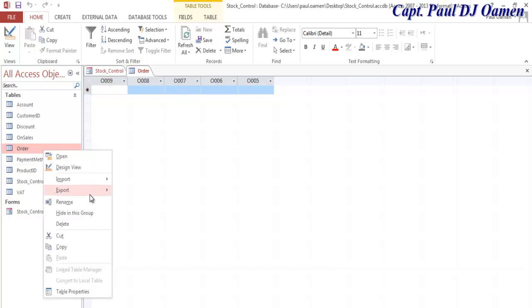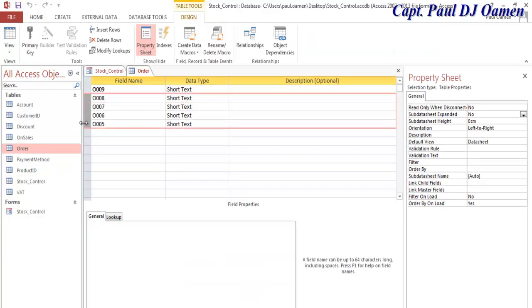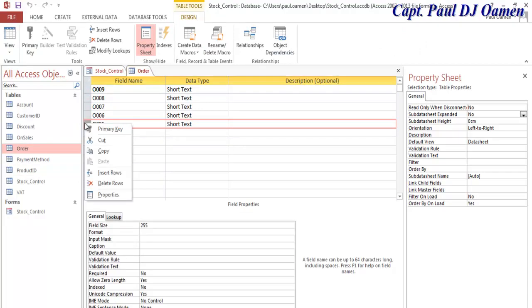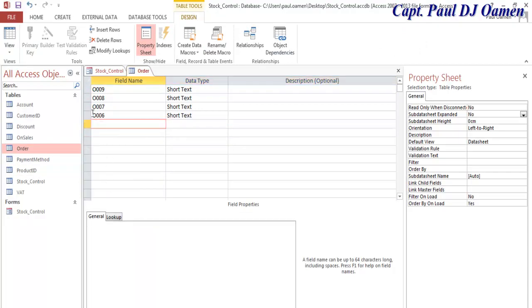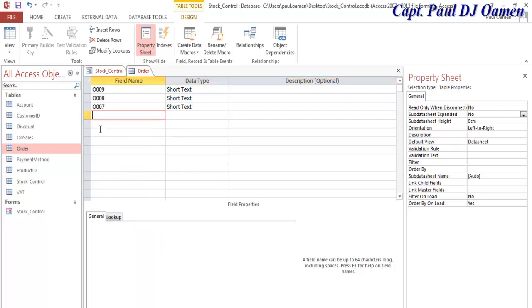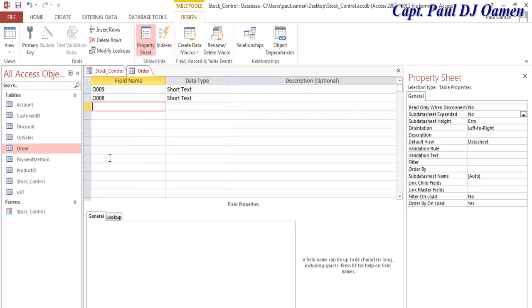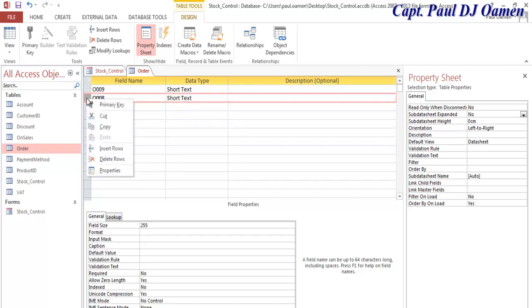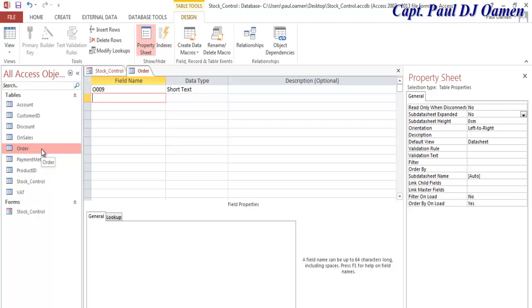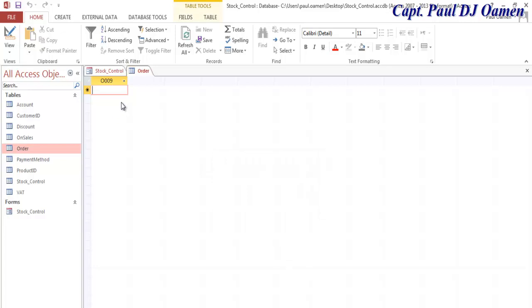Okay, go to design view and get rid of all of this. That's not what I was meant to do. Delete rows. Delete that. Delete and delete this one as well. Now let's go into data sheet.